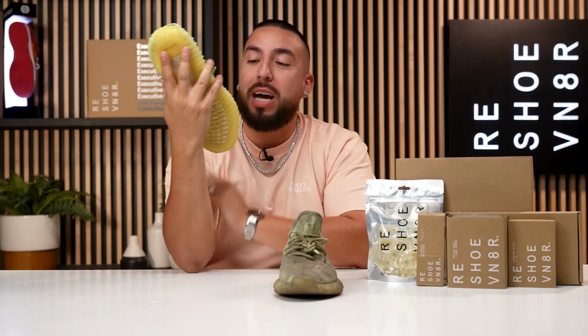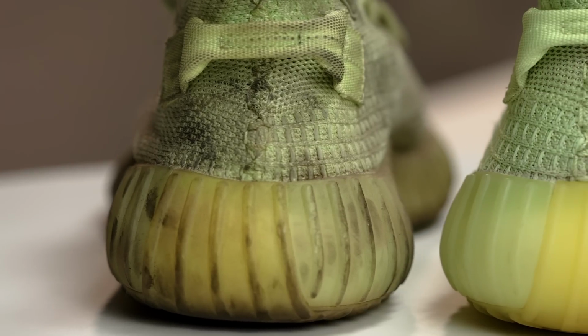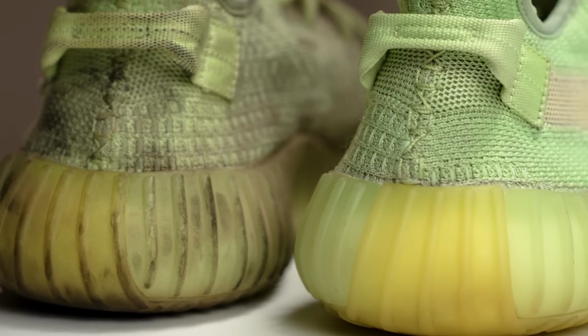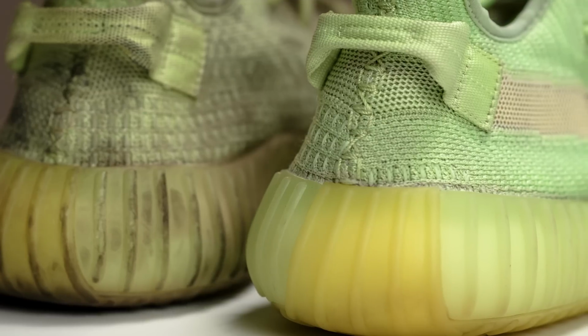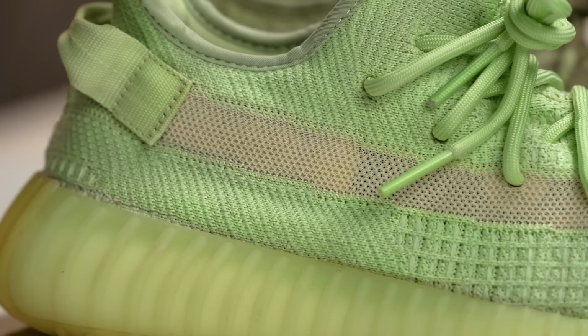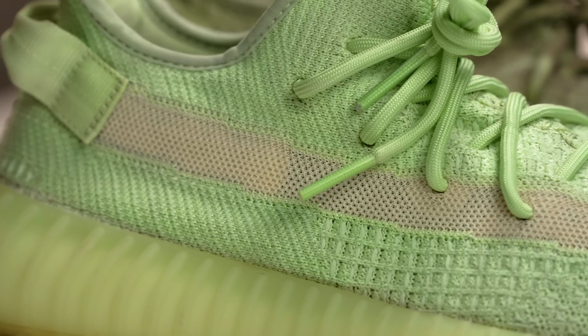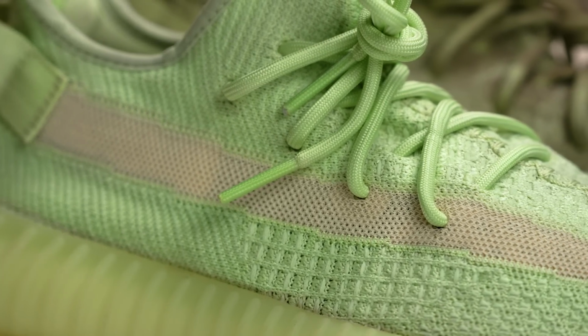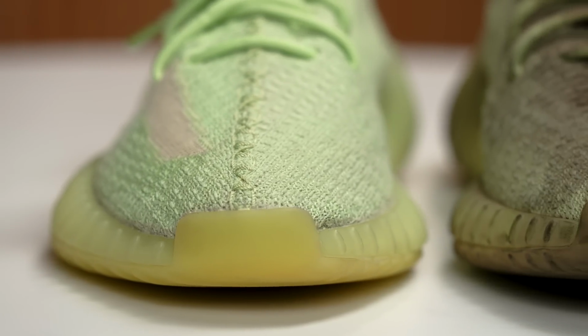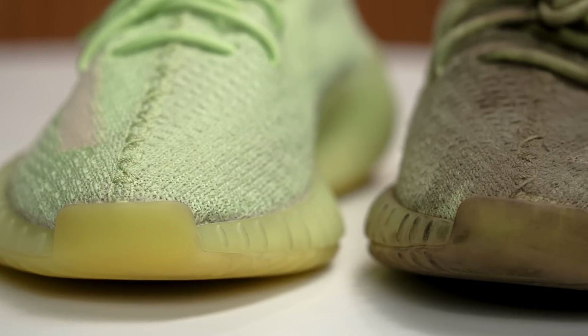Now, I do want to point out that there are a little bit of glue stains here, which tends to happen on 350s for some reason. It looks like dirt, but it's not. It's actually glue stains, a little bit along the line here. And you can see it more on this toe box. Want to get that for them real quick? Boom. But other than that, man, I'm really impressed with this cleaning. They definitely cleaned up nice, and I'm sure the glow on these will go even harder now that they're clean.